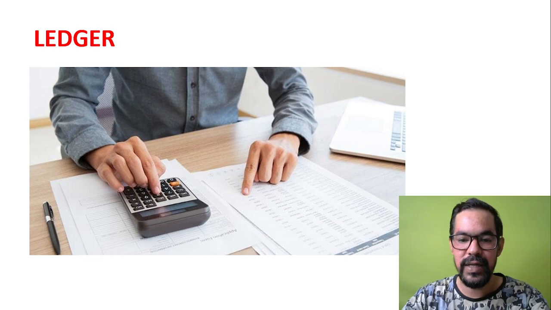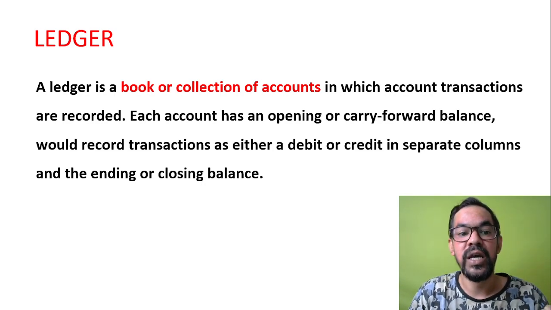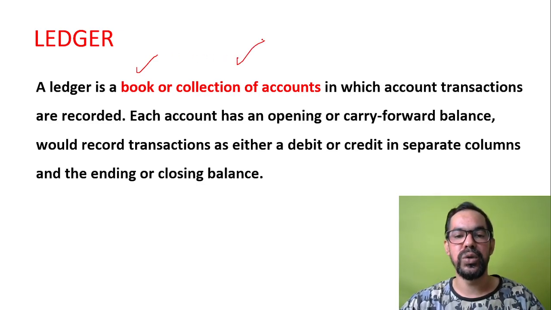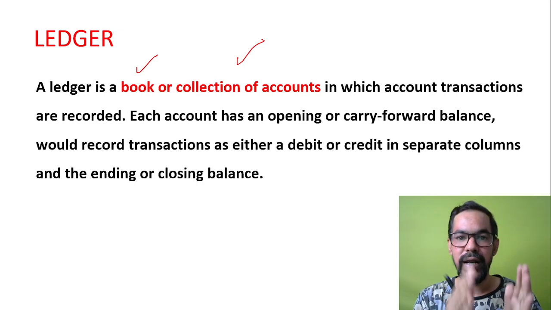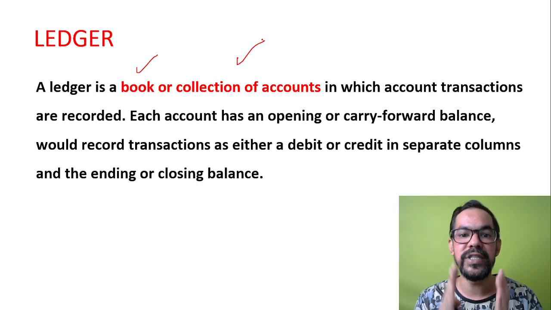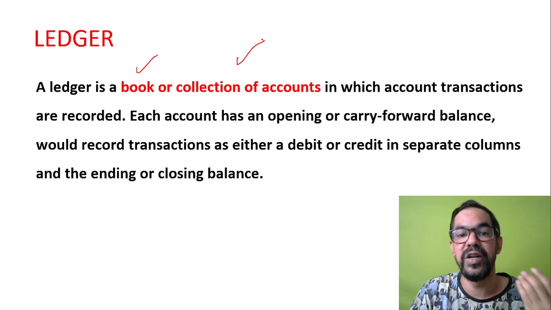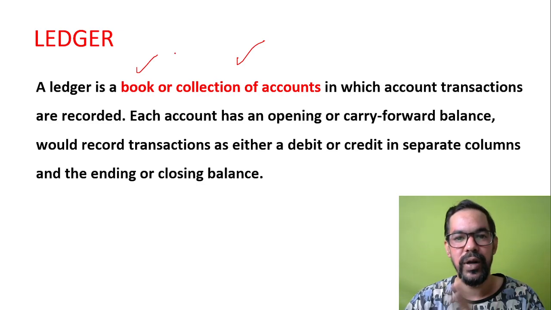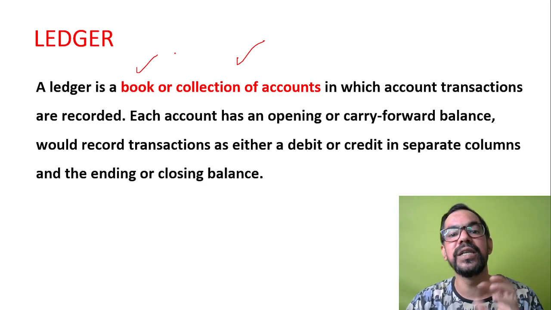Here we will understand the ledger and the format of ledger. First we'll go through the definition. A ledger is a book, or a collection of accounts. Why is it called a book? Because in a company we have 10 different accounts: we have salary account, other expenses, vendors and all. For each and every individual account we have a different ledger, in which the account's transactions are recorded. Whatever debit or credit entries happened last month, in the past financial year, or in the current financial year, are part of the ledger.